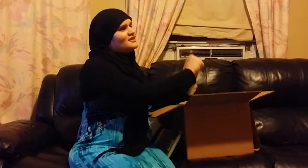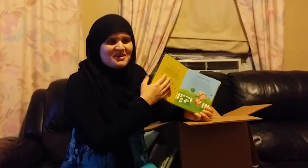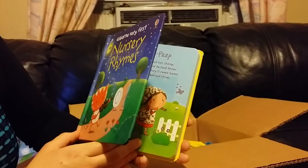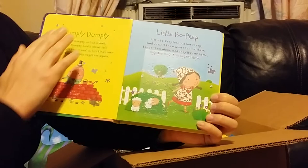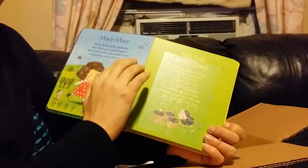The first one I got was this Very First Nursery Rhymes. It's a board book, and I love this because I really haven't been able to find so many good board books like this on other sites. You can see it has Humpty Dumpty, and the nursery rhyme with the pictures, and a clear overlay of plastic which is like a sheet of braille tape — it has all the braille in it so I can read the book to the kids, but it still has all the pictures. On this side it has Little Bo Peep, and Mary Mary, and so forth. So that's how it works — very awesome.